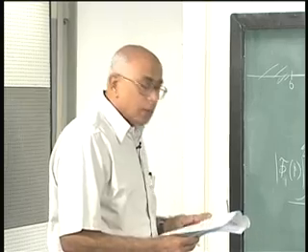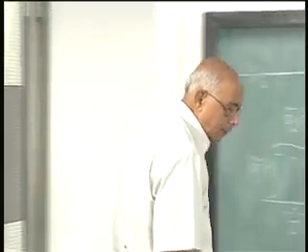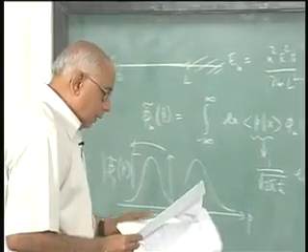You are also asked to find the spread of the wave packet as a function of time. This wave packet will spread, and the physical reason it spreads is because different components, different wavelengths, do not travel at the same velocity. The wave velocity and the group velocity are not the same in this case, because the energy depends quadratically on the wave number. It is a free particle, so E is p squared over 2m and p is h cross k. Since E is h cross omega, omega is proportional to k squared, which means d omega by dk is not omega over k. That immediately leads to dispersion. The rest were some identities.